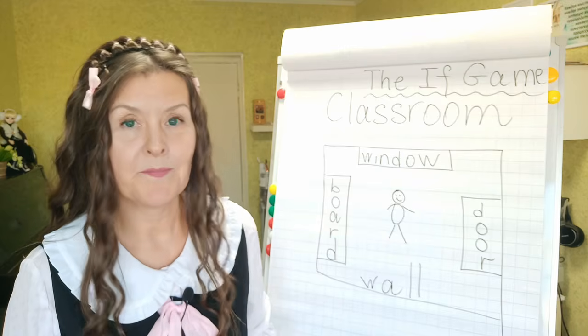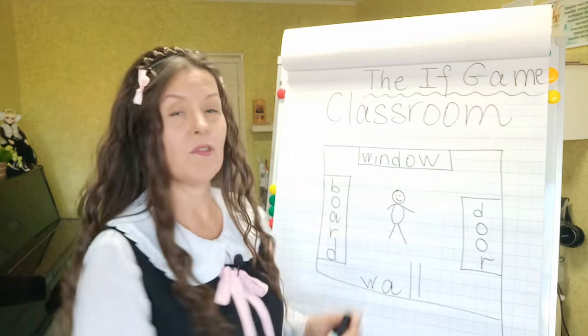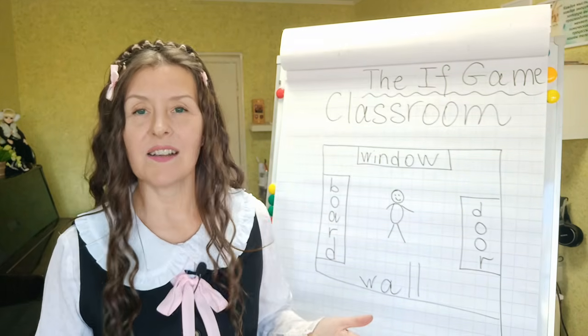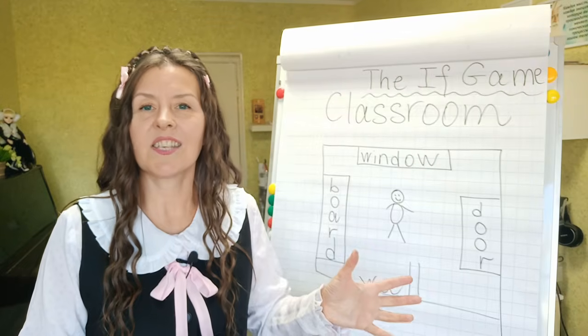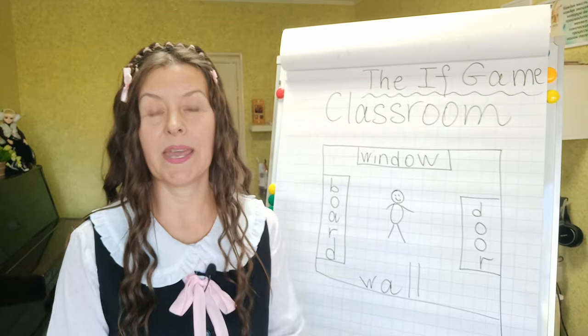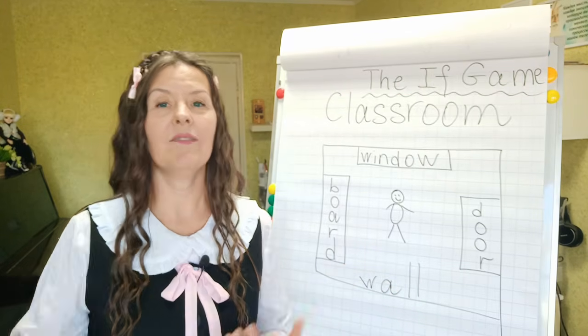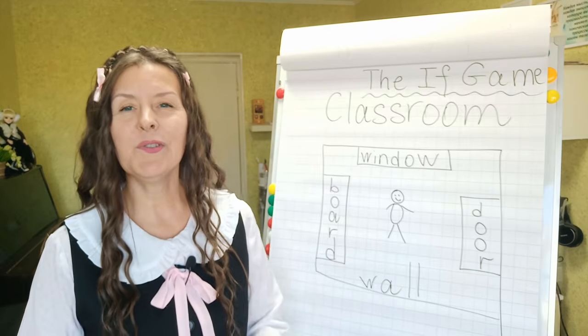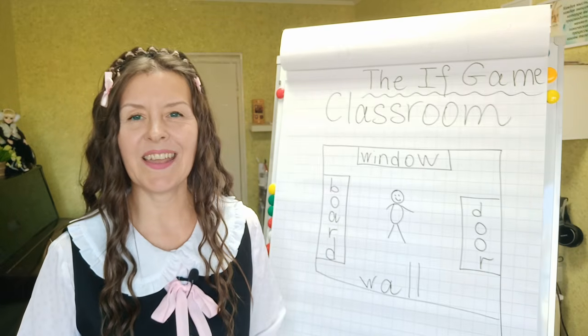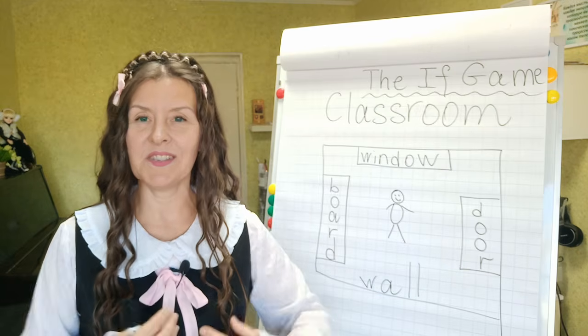For example, a pet, go to the board if you've got a pet. And they can ask one another, what pet have you got? What color is it? Is it big? What can it do? And then give another command. If you hate getting up early in the morning, come back to the teacher.